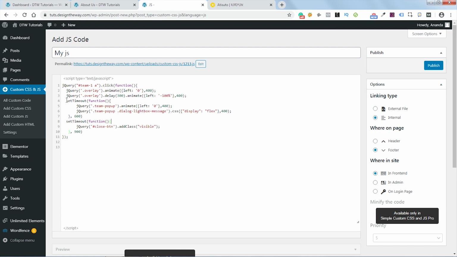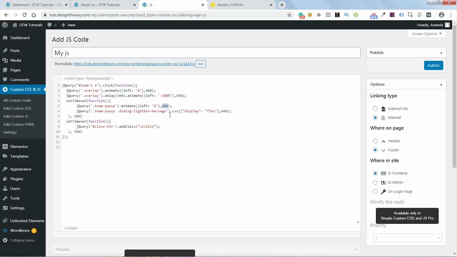Then we are using the set timeout function where we are targeting the team popup. Remember, we added that class in a popup, and then animating to left 0, then again 400 milliseconds. Sorry, this is not a pause, this is the duration. These 400 milliseconds are the duration, and these are the delays, the pause. Okay, so let me correct myself.